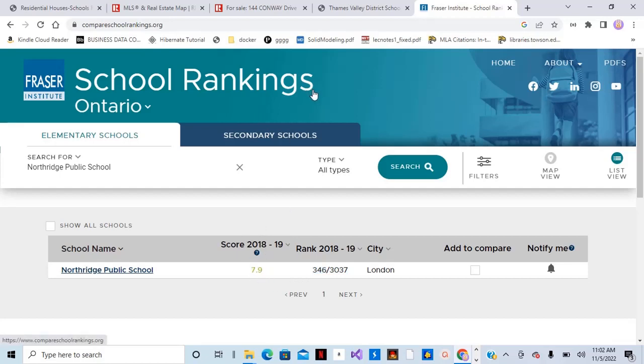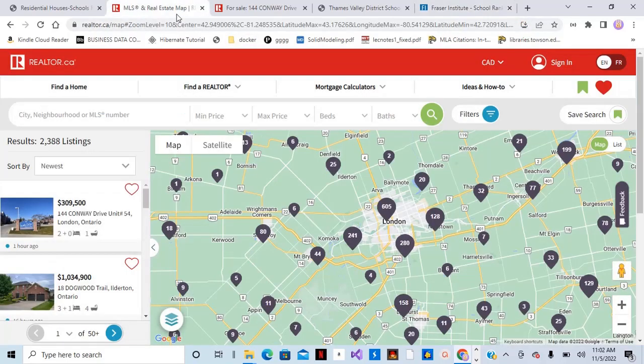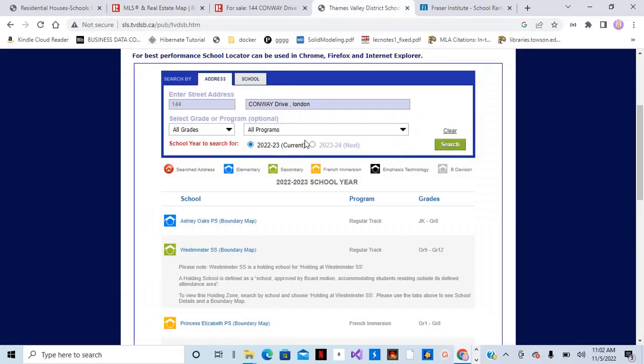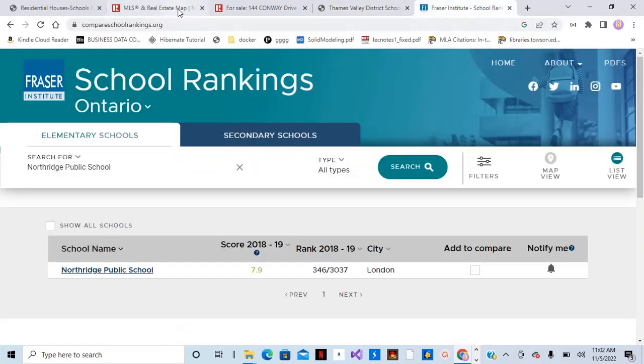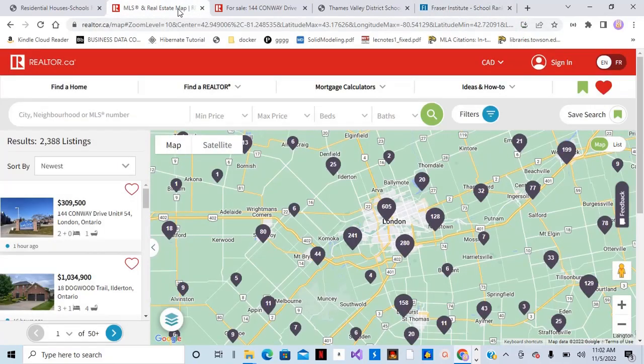So basically, this is how anybody would search. Suppose your school is your number one criteria. You get the street name, find the school, and then find the score of the school, and then decide whether this school is good for me, good for my children.